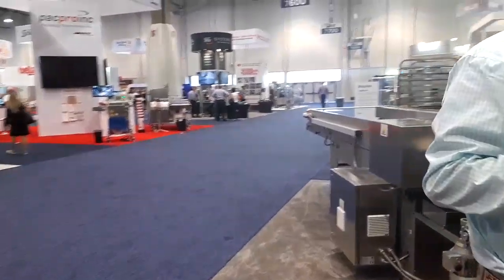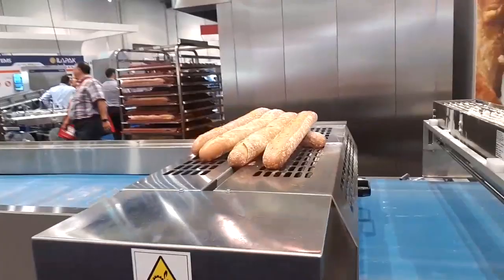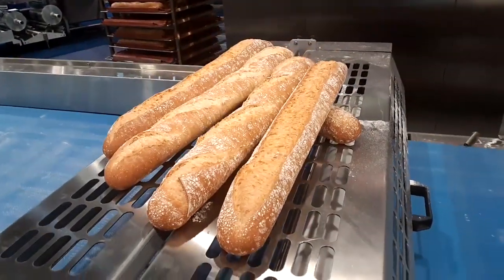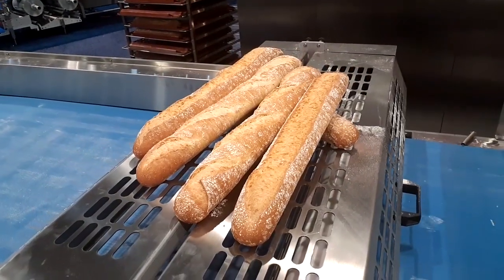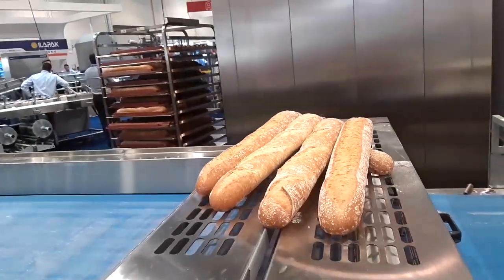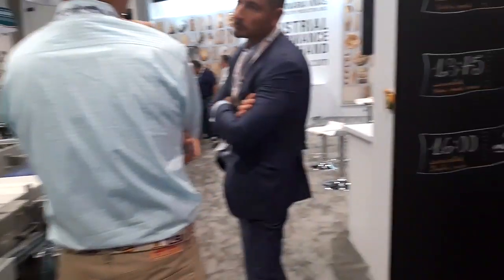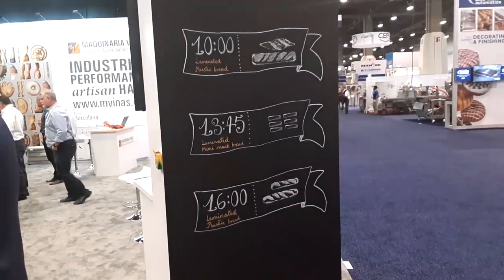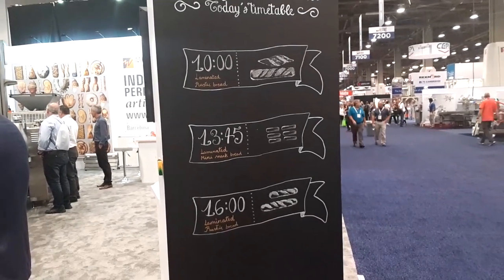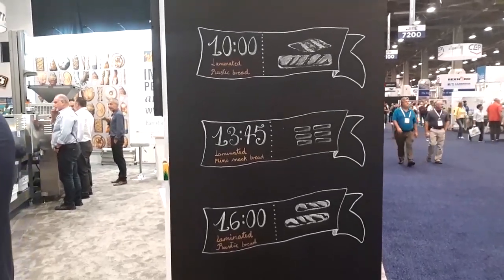I hope this is not moving too much. This is the product we've just made. Looks really good. Going to go back to the dough now. This is our timetable for today, so you can see the shape of the second demonstration. They're really small pieces of bread.